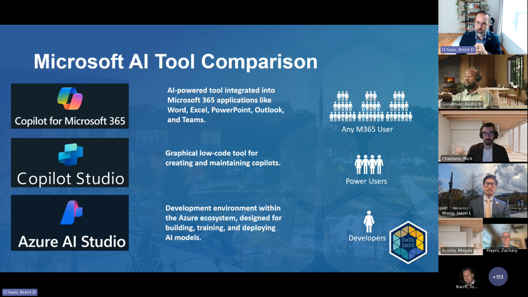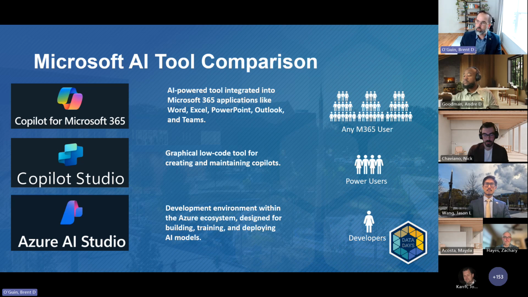Number one, looking at Copilot from Microsoft 365, which really takes that web and integrates it a little bit further. This would be available to really any person that is using Microsoft 365, right? Even without this integration of Microsoft 365, it's still a very powerful tool and available to anyone. And we're currently in a pilot stage with this right now. I don't know what the outcome of the pilot stage will be, right? This is just why we're doing the pilot, to understand really what is the value provided by this tool.